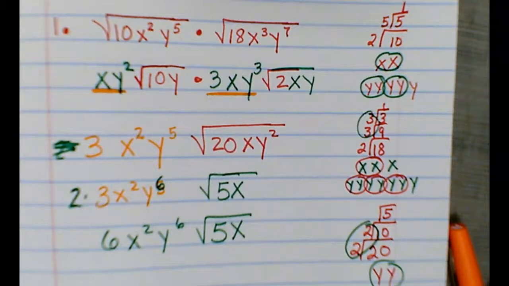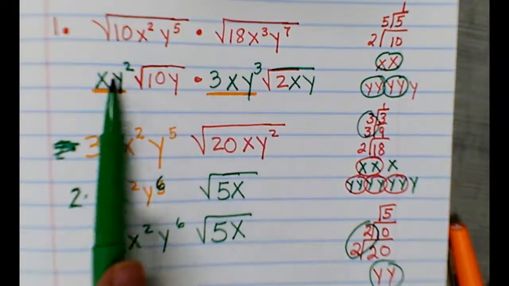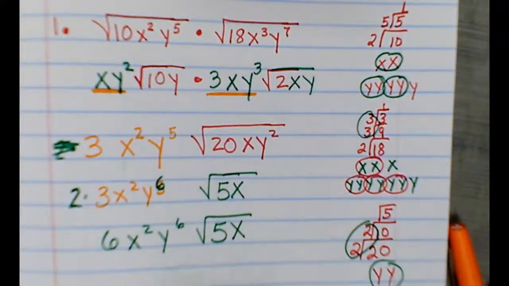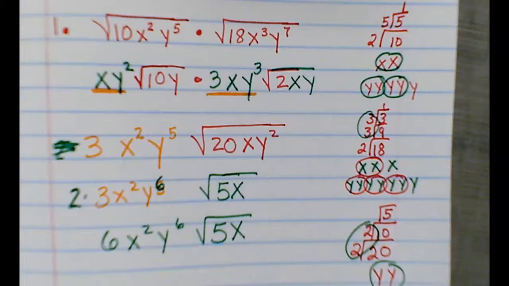You multiply these together, and then you multiply outside numbers times outside numbers and inside numbers times inside numbers. Leaving it there a minute so everybody can finish copying that one.